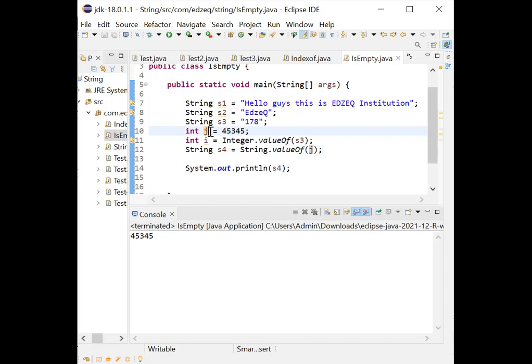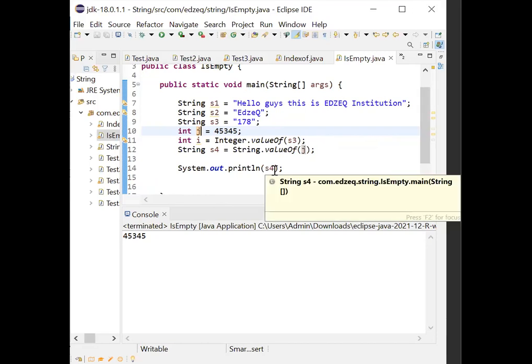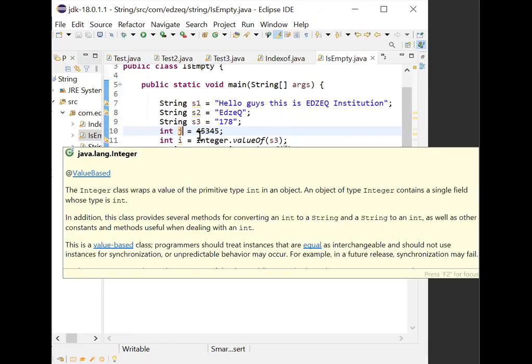So in that way, I have given different types of values. Here S3 has different values and J also has different values. Whenever you convert, this is an integer value, but whenever you call it as a character only, for example when you call S4, the integer is automatically converted into a character. Clear?